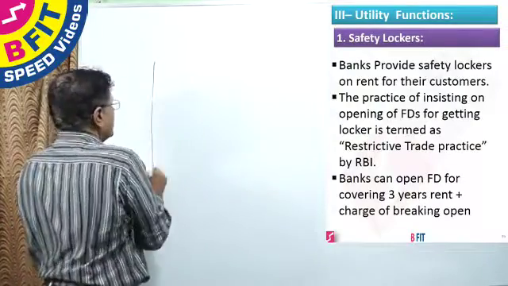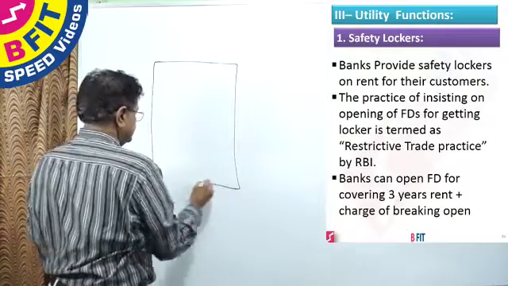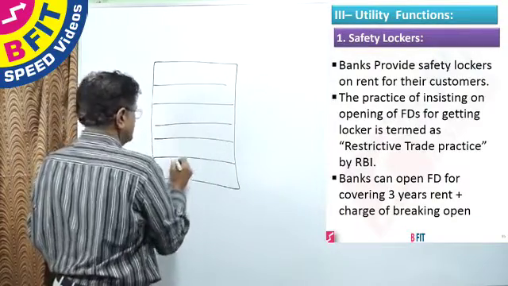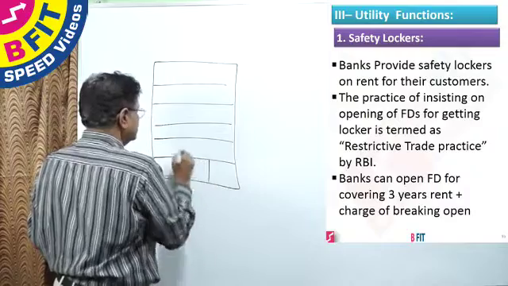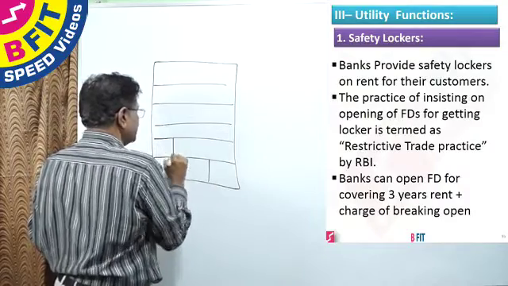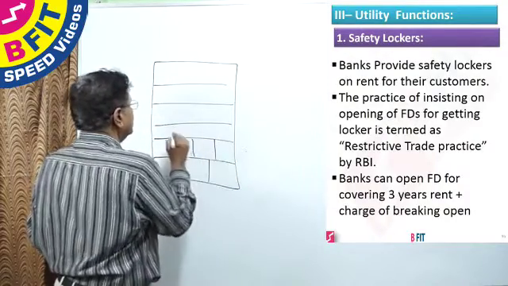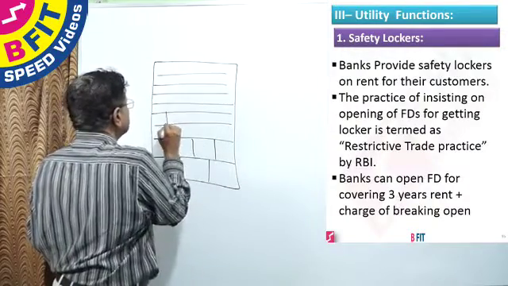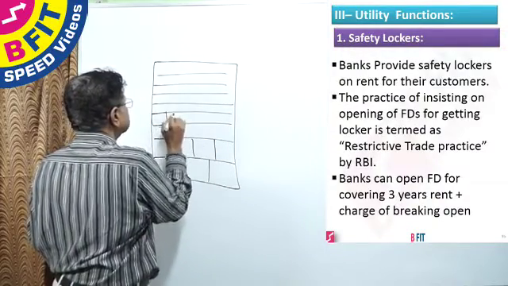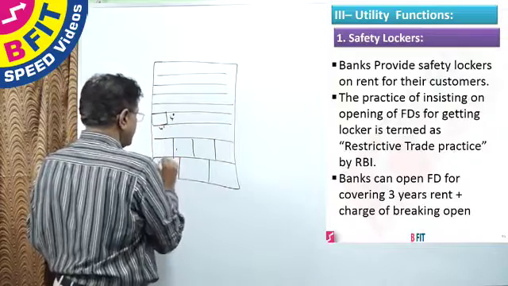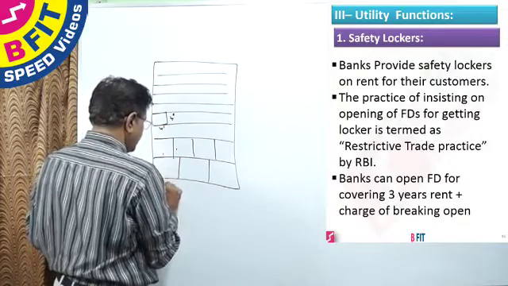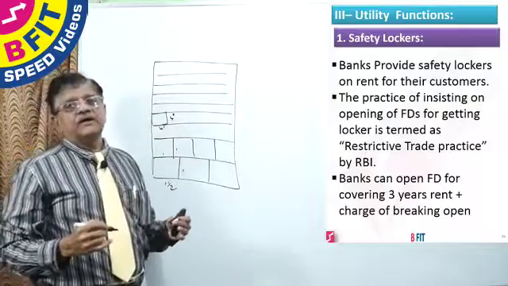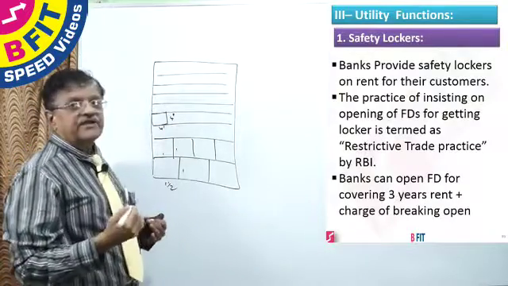Suppose this is the unit, locker unit. Various lockers will be there like this. Bottom will be bigger ones, then it will be slightly smaller. Then afterwards it will all be small. Each pigeonhole, this will be 4 inches by 4 inches. This will be 1 foot by 1 foot. This will be 1 foot by 1.5 feet, like that. Each will have a depth of 1.5 feet or 2 feet.